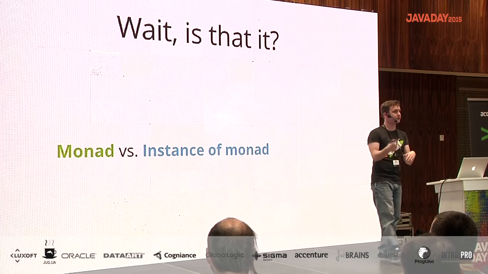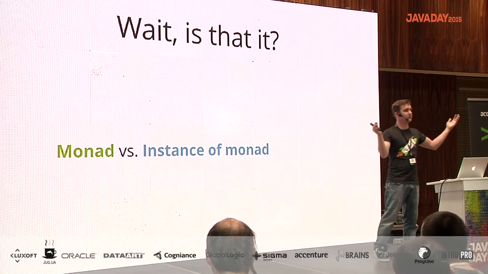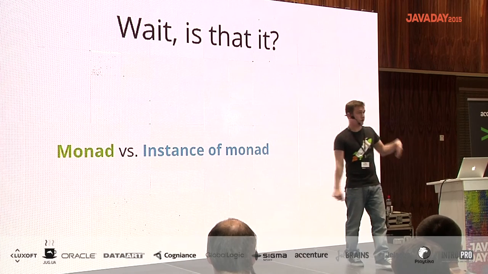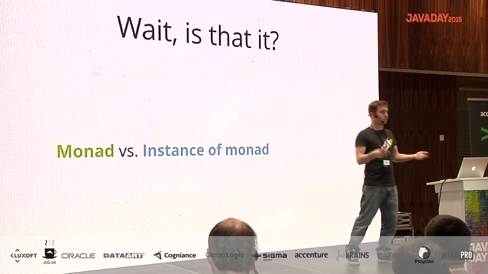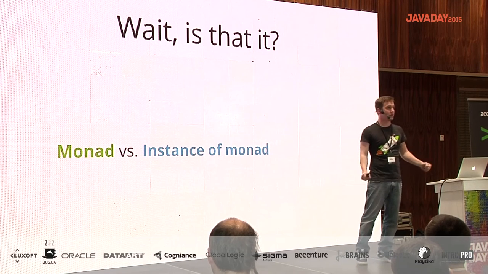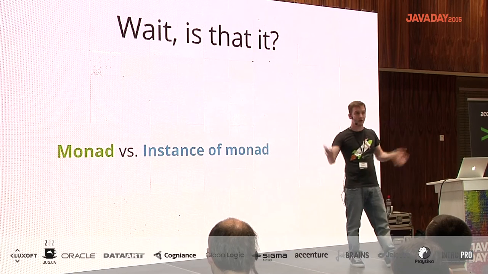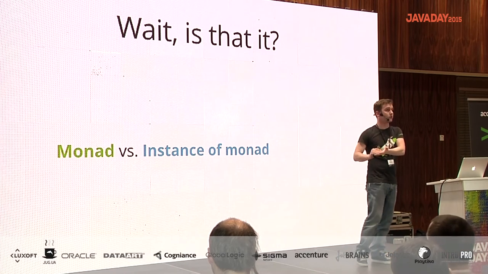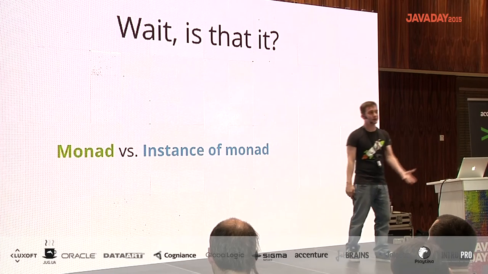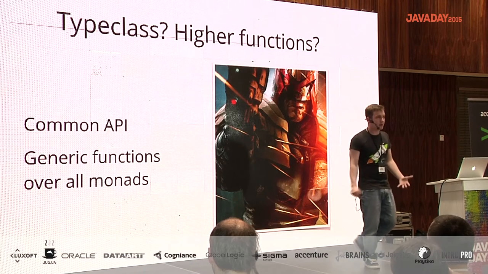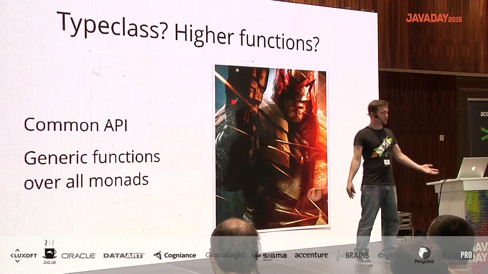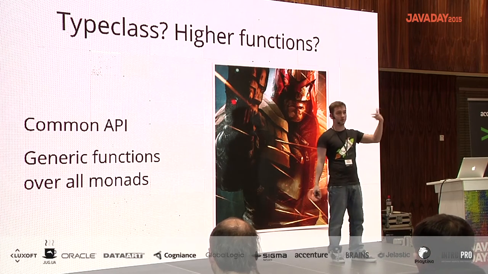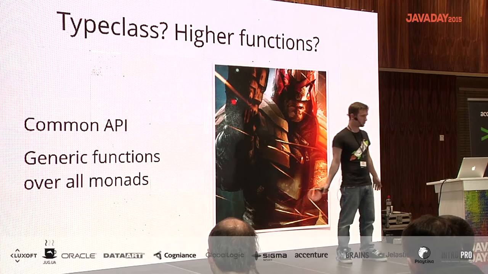But we could do different things. We can solve a different problem. Say we don't want to specify the time causality, but we want to specify a format. We could create, for example, a list that implements the same monad interface. So the pure will be creating a list of objects, and the bind will be mapping a function over all the elements of the list. And the monad list will specify the context for our computation. It is the order of values, the same way as promise specifies the time order of computations. The reason we want to do this is because we want to specify a common API. We want generic functions that will work for promises, for lists, for any other monads that you can come up with, based on the two methods that we have, wrapping and chaining.